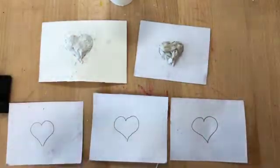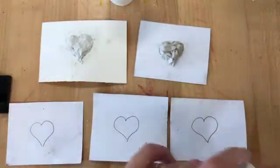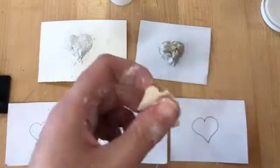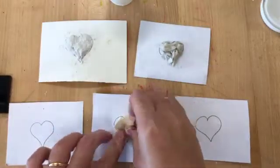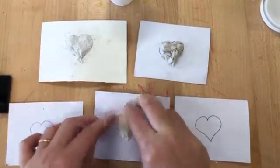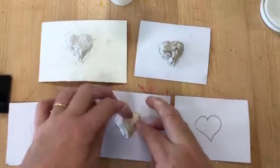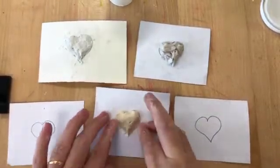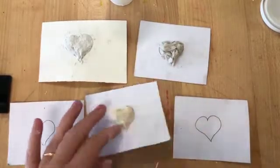Now, another option is PlayDoh. You don't have to buy the expensive PlayDoh. You can actually make it yourself with flour and a little bit of oil. I'm just going to pinch this. Pretty straightforward. I'm going to do a similar technique. I'm going to put it down and press it into the shape that I want. Now, PlayDoh, when you leave it out of the tub, as I'm sure lots of you are aware, will dry hard. So there we go. That's an alternative to modroc using PlayDoh.